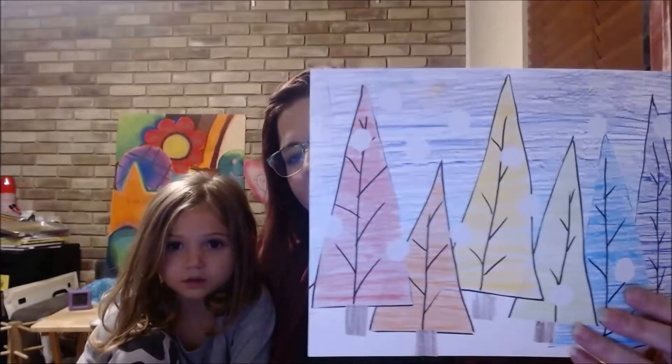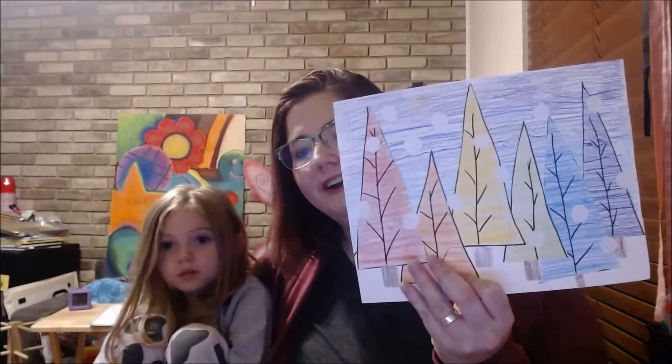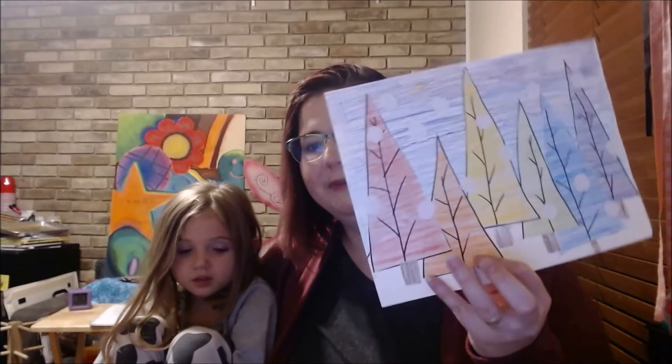We were outside working, but my camera decided to turn itself off and you guys didn't get to see the very last step. The last thing you saw was us gluing down the tree trunks. The last step is to get some white paper or white paint — you can do little dots of white paint all over it to make snowflakes. Or get a piece of paper, fold it in half three times, and cut out little dots for the snowflakes. I'm very sorry the video cut off, but here is the final product.